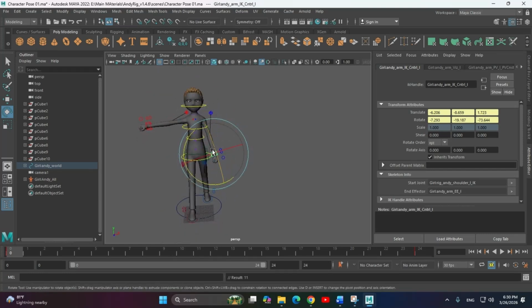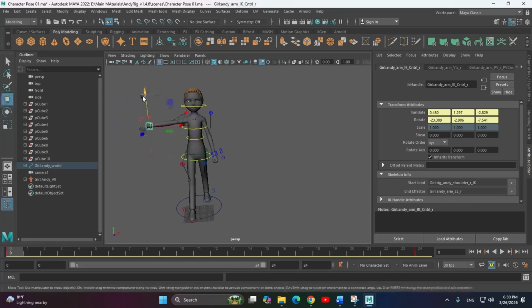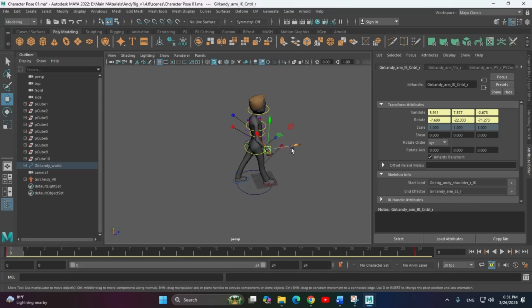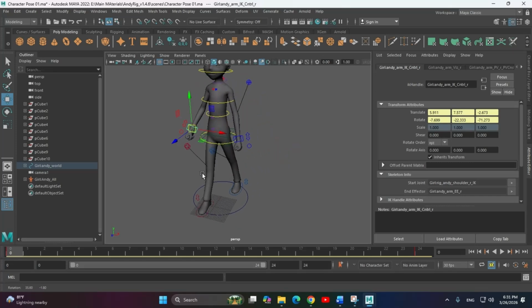Press S and again press W. Keep it here. Press E. Make it like this. Make it back and press S.